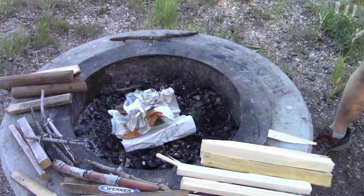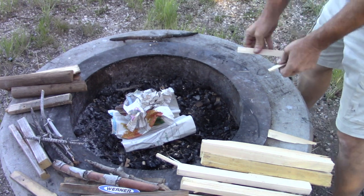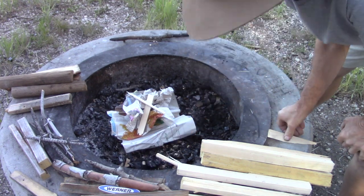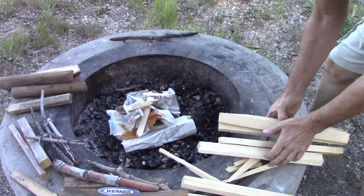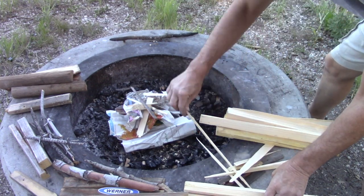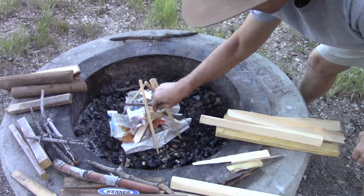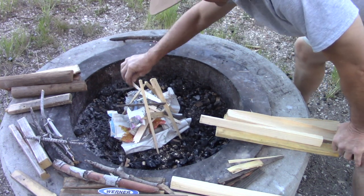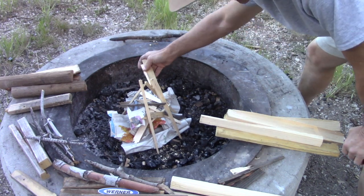Now that there's a lot of kindling cut, I start by putting some newspaper right here in the middle. I'm going to throw some pieces of wood that will be very likely to burn just on top of the newspaper. Then you take some of the other large pieces of kindling to almost create a teepee effect above the newspaper. Once the wood starts on fire, you have a little more durability in your flame to catch more and more of the wood. We'll demonstrate that here for you in just a little bit.